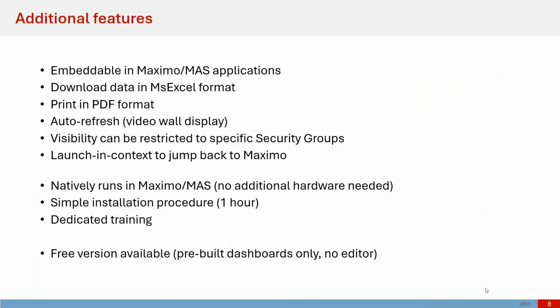One of our customers put one of these dashboards on the shop floor, refreshing every 10 minutes, so the technicians are informed in real time of the high priority work orders being created.